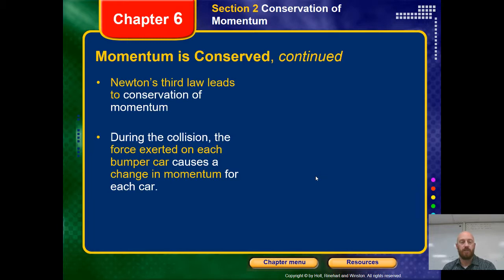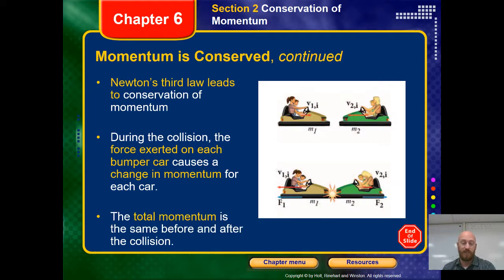Newton's third law. During a collision, force on a bumper car, you guys already understand this. The faster you go, the more impact you can put on another person. Hopefully you've all done bumper cars. If not, you can make that a homework assignment. Go play in bumper cars. Study physics. So, the faster you're going, the heavier you're going, the more impact you can have on another person.